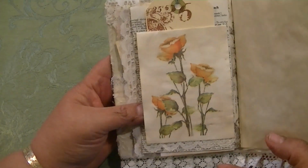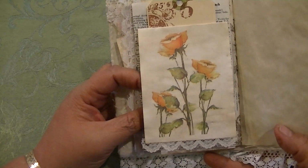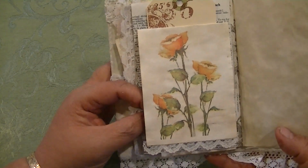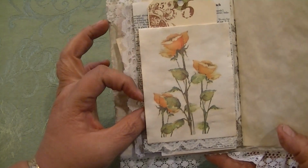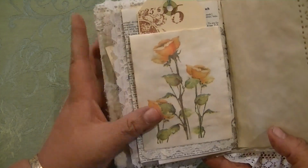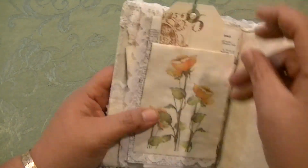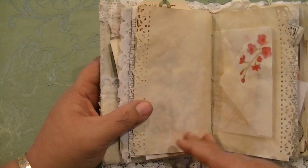This paper always makes me smile because I bought a bag full of memos at a thrift store just for about 3 or 4 of these papers, and this is one of them. The memo pad only had 3 or 4 sheets, and I used it as a flip, and it also acts as a pocket right there. Again, plenty of room for journaling.